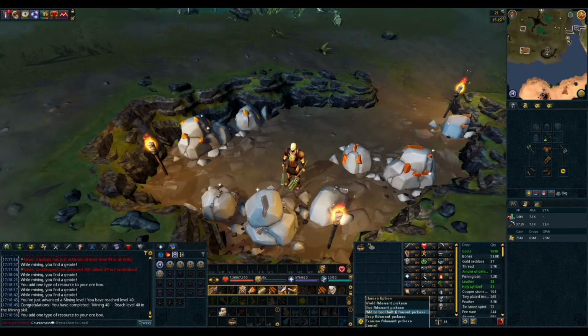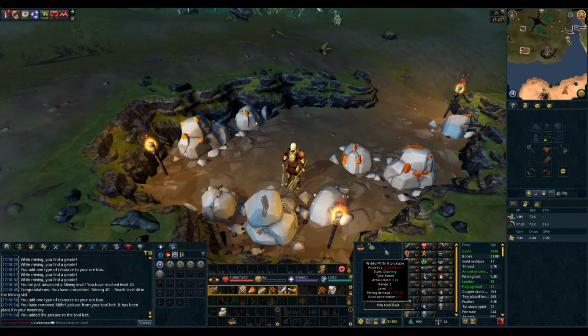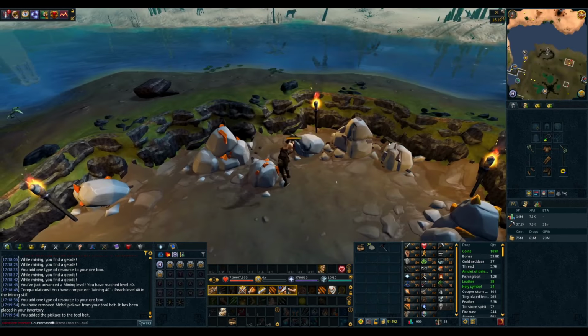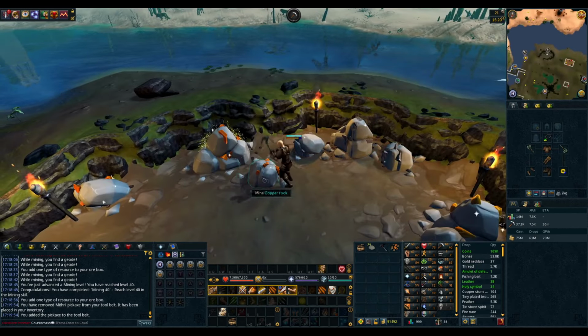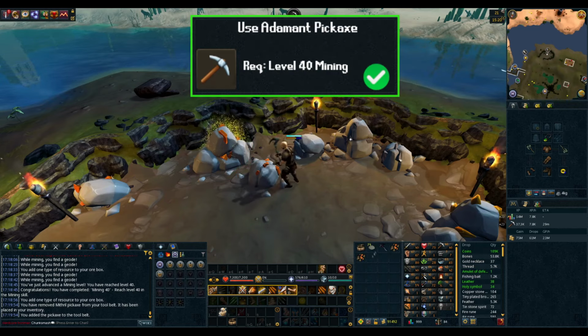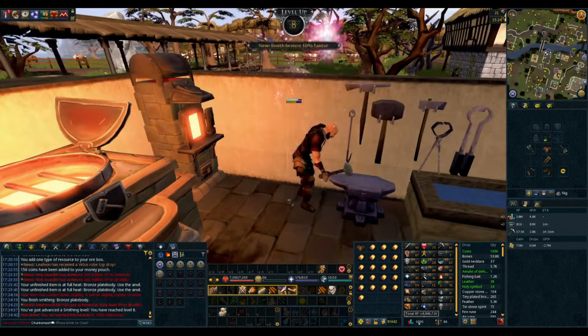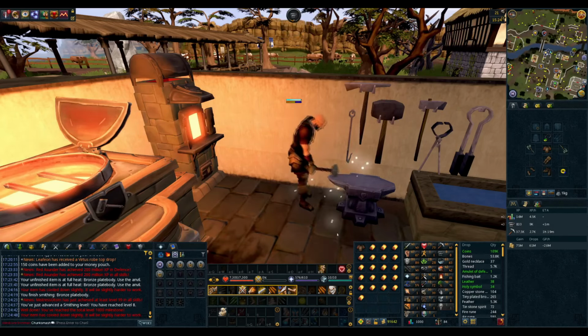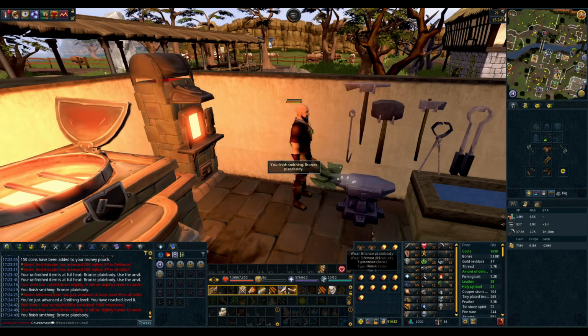Now, let's attach the adamant axe to my tool belt. It replaces the mythical axe on my tool belt, which is interesting, and then let's mine an ore with it. And boom! Chunk task done. Let's get to smithing. That is level 8 smithing, but more importantly, it's 1,000 total levels. Isn't that pretty cool on a chunk account?